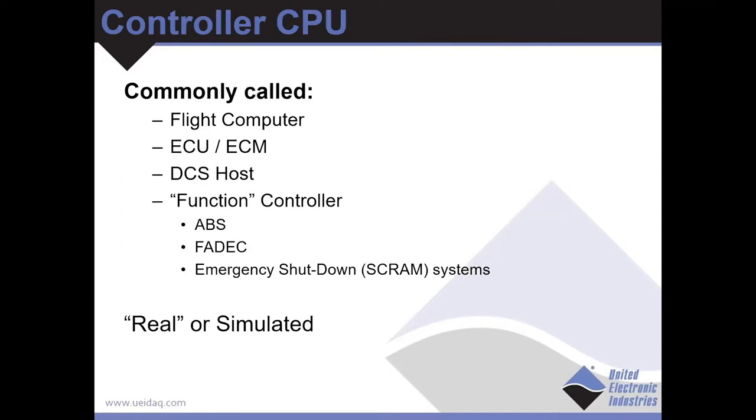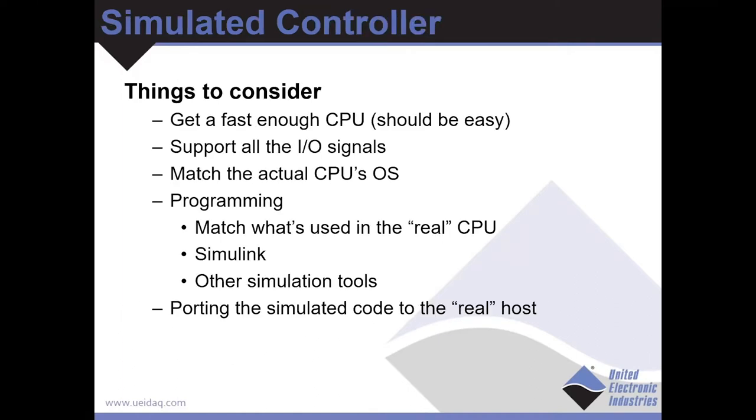The controller CPU in an aircraft is usually called the flight computer. In an automobile, it's called ECU or ECM. And in power plants, it's usually called the DCS host. Again, these can be real or simulated. Things to consider when you're picking your controller: if you're not using the actual unit, get one fast enough to do everything you need to. Usually that's not a problem, because you can get a laptop or a rack mount CPU that has a lot more horsepower than the deployed unit, because deployed units usually have to be ruggedized and so they don't always have access to the latest, greatest Pentium multi-core.